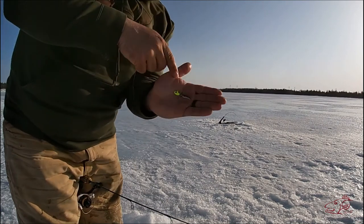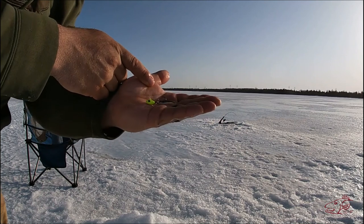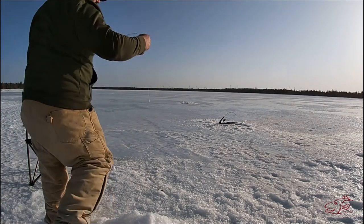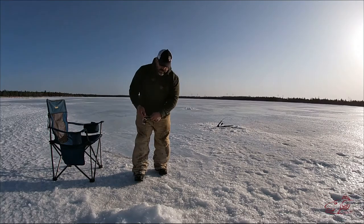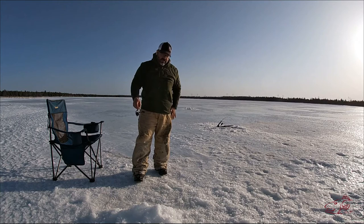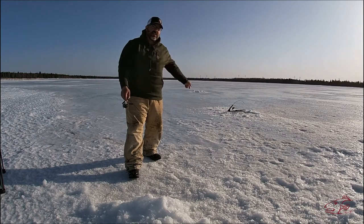Let me show you what I'm using quickly. It's a one-sixteenth ounce Whistler jig from Northland and a one-inch Gulp minnow. You don't have to go very big with these things - it catches the small ones and the big ones. I just reel down until it's tight, and that's how far off the bottom I'm jigging - about two feet. These trout also love a moving bait, just keep it swimming, keep it bouncing - they love that. I get more hits on this than I do with a set line.